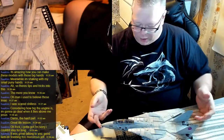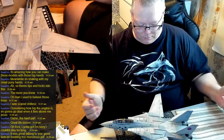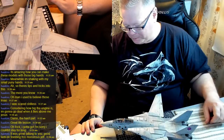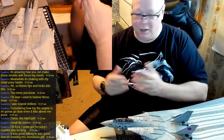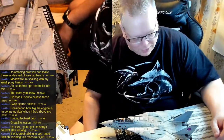There we have it. And again, it doesn't want to sit on its butt, even with the wings swept back. And there's with the wings out. Of course, I'll display it with the wings back because it just takes up too much real estate on the shelf with the wings out like that. It's a really nice kit. I really do recommend this. If you really want to build Maverick's F-14, I'd buy both kits. Take the Revell kit, take the decals out, and throw the rest away, and then build the Tamiya kit. That's the way to go.